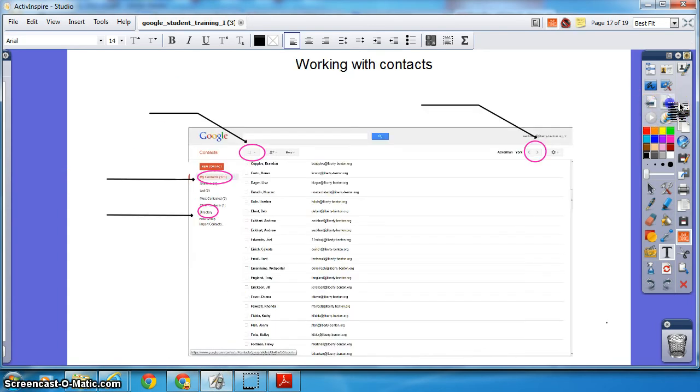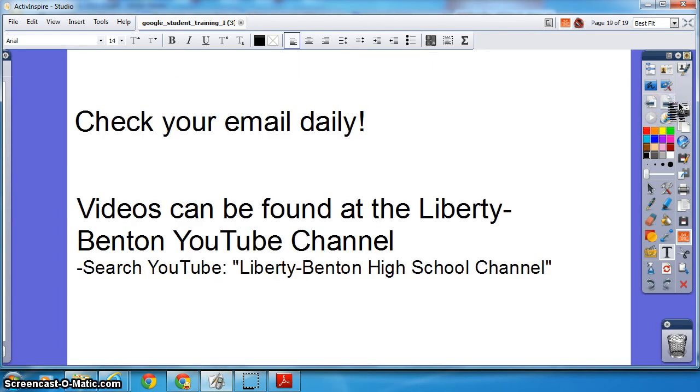One thing that I have here briefly, and I'll just go to this slide here. There I did contacts, kind of talked about all those and how to find them. We suggest that you check your email daily, especially if you're collaborating with others, because you're going to be getting notifications via email. We ask that you check your email daily, and maybe even more often than daily.